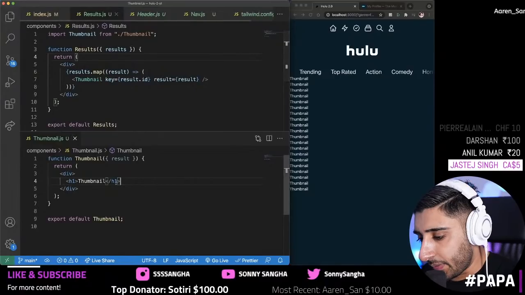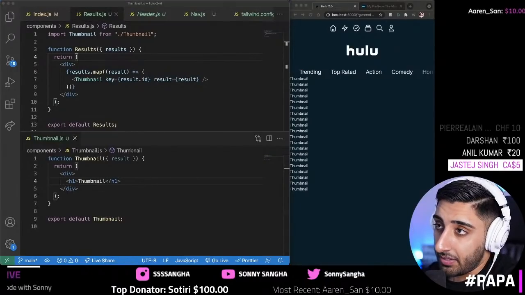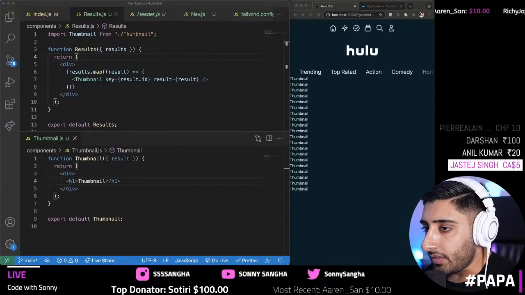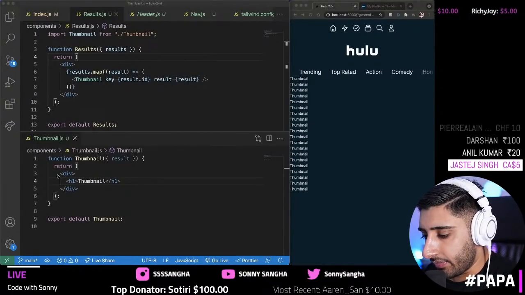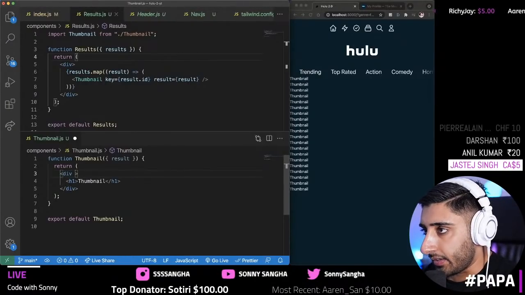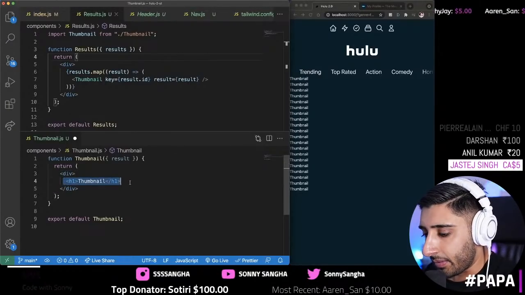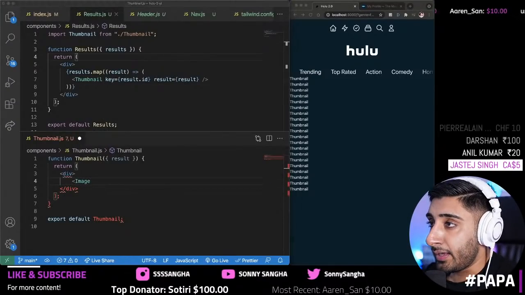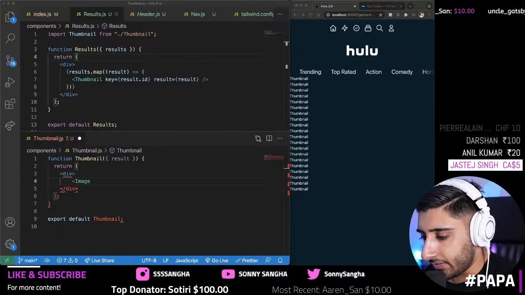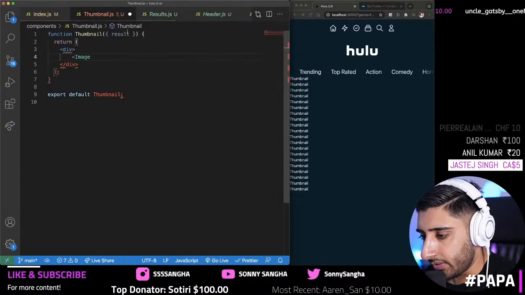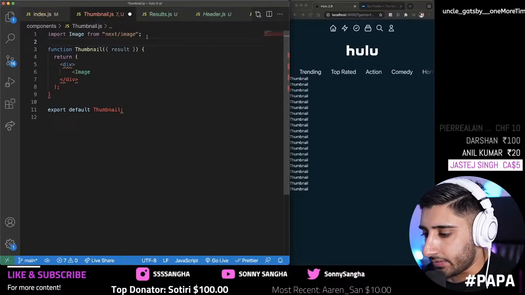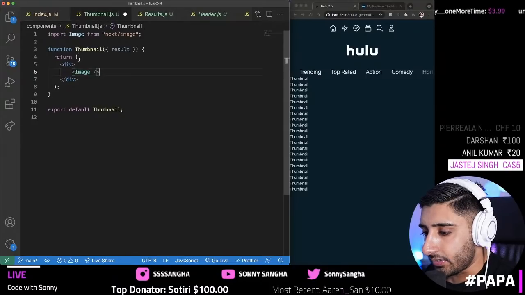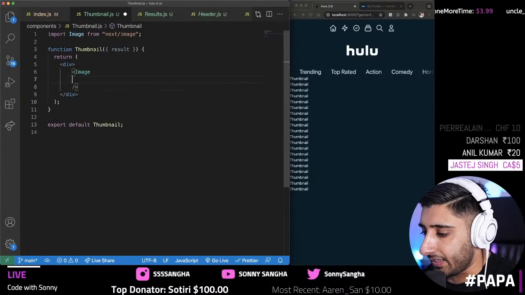Okay, so at this point we've got our thumbnail over here. So instead of saying a thumbnail, I'm going to give something a bit more interesting here. We've got our div, and the first thing I'm going to do inside of this div is add an image. This is going to be an image from Next.js. Actually, I want to have this on the full screen. So this is going to be a Next.js image, self-enclosing in fact, and then we're going to have the layout be something. So they take a property called layout.